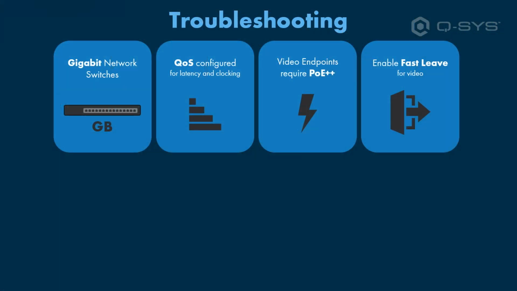For doing video, when you're doing a lot of multicast video, you probably want to consider enabling fast leave on your switches. Multicast fast leave makes sure that the previous multicast stream stops before the new multicast stream is enabled. That makes sure there is not a small period of time when both multicast streams are going at the same time, which would flood the traffic to your device.